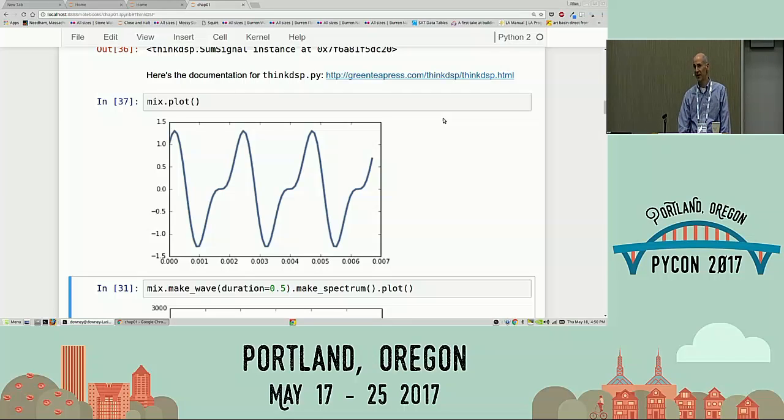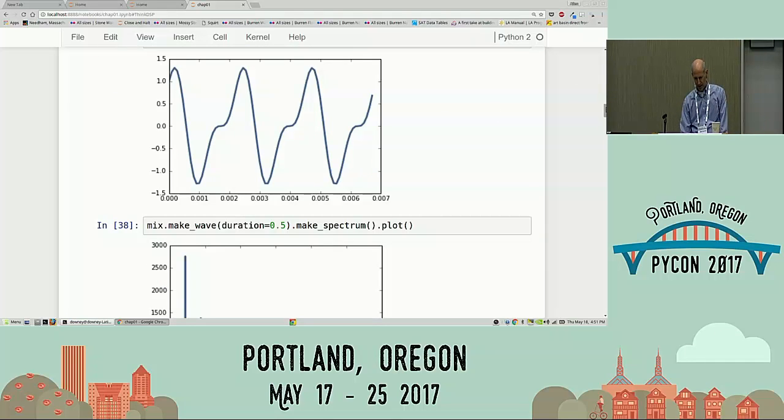So instead of looking like a simple sinusoid, it's now a waveform that is a little bit more complex. And in general, as you add more frequency components to a signal, the waveforms start to look like more and more not simple geometric kinds of shapes, but crazy looking waveforms. And now if you have a signal, so mix is a signal object, you can use a signal to make a wave, then you can use a wave to make a spectrum, and then you can plot the spectrum. And the spectrum of this mixture looks like this.